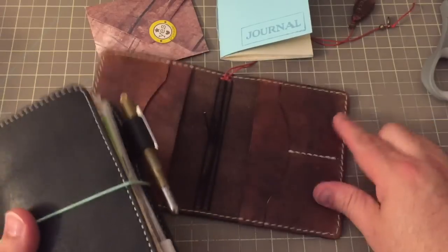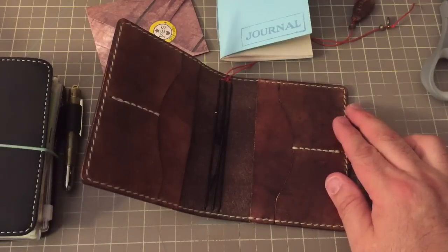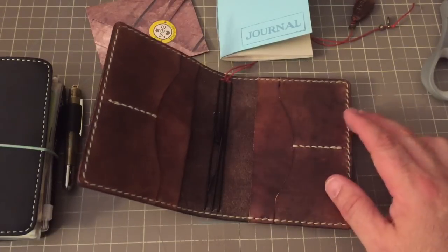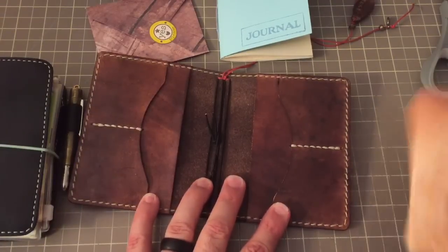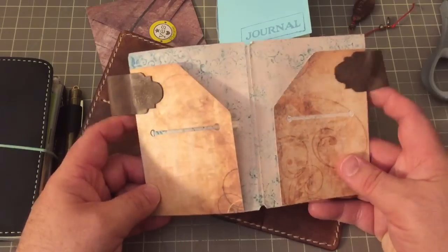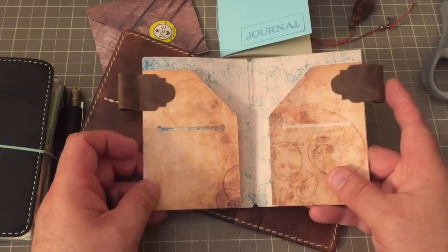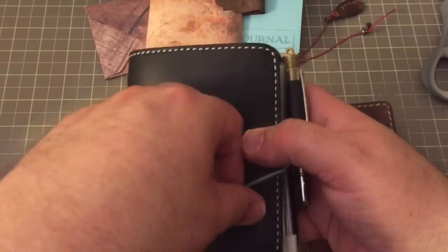I didn't ask for a pen holder, because I've been using lots of different things for bookmarks. One of the things I was going to use is this — this is a folder that I ordered from Monique a while ago, and it has two leather pen holders on it. So this is what I had been using.